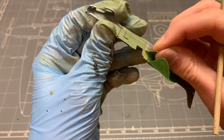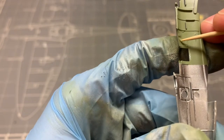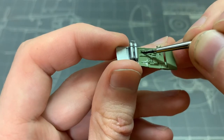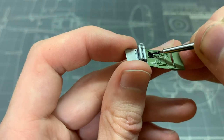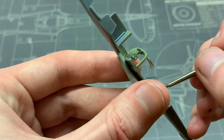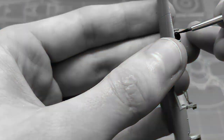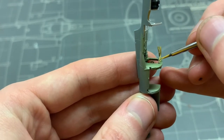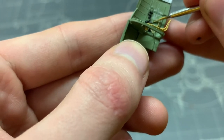Once we're finished airbrushing, we take off the masking tape and start removing the top layer of green with some water and a toothpick. This activates the chipping fluid underneath and allows the top layer of paint to start chipping and flaking away, revealing the metallic color underneath. After that I painted all the other details inside the cockpit with a brush, using Vallejo acrylics for their nice coverage and water thinning. The reconnaissance camera I painted black, and just as I was putting the footage together I read that these cameras were actually painted dark blue — and goddammit, this happens every single time.